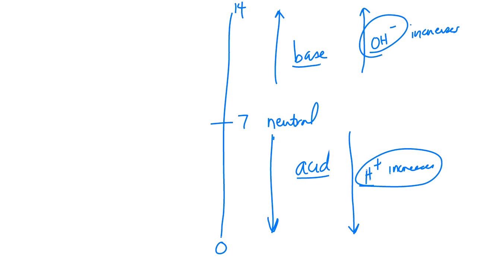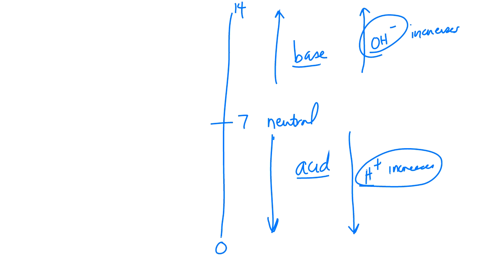Lastly, on this review sheet, the last blank is our body. In our body, we have buffers that regulate the pH of our blood. We don't want big increases or decreases in the pH of our blood. That wouldn't be healthy. So we have chemicals called buffers that help us to maintain a somewhat constant pH in our blood.